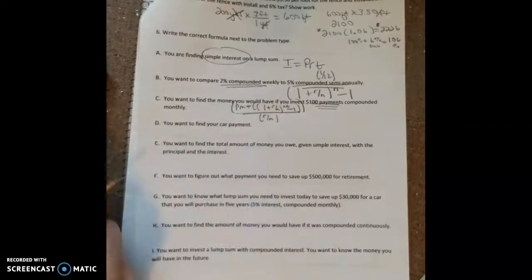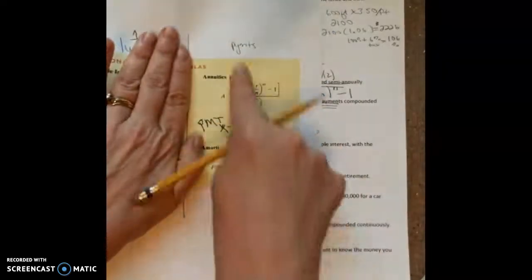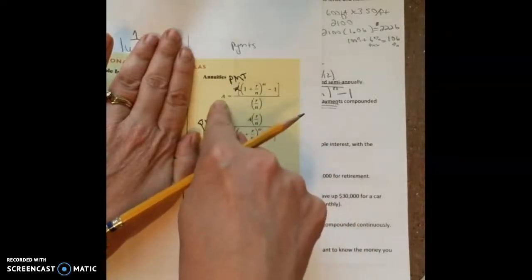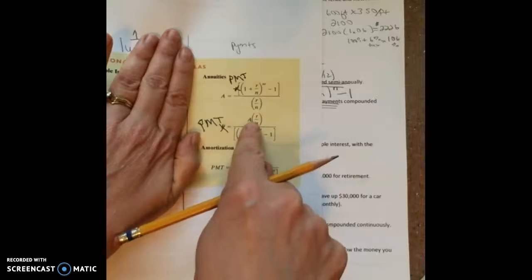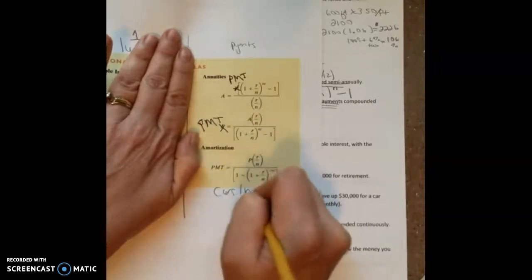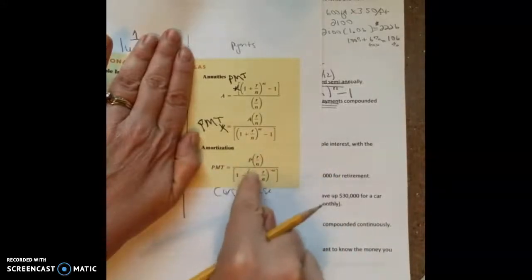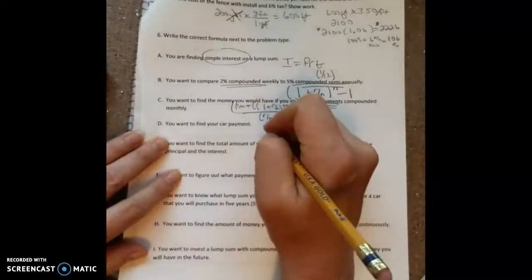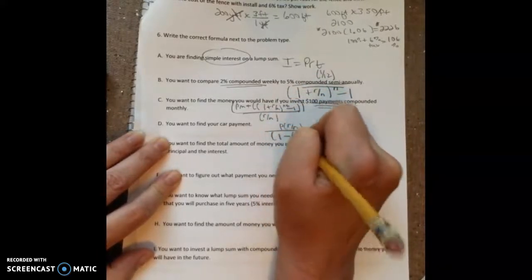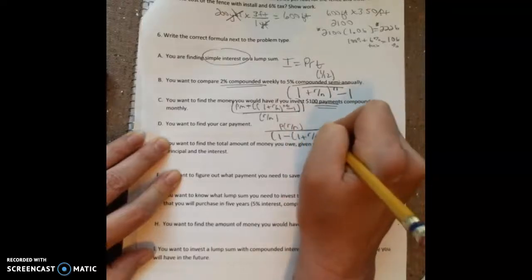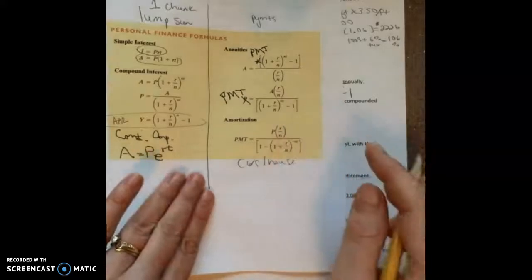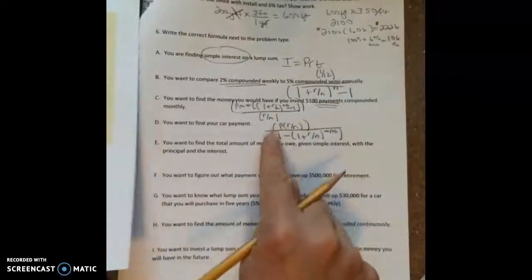You want to find a car payment. That's easy. Payments, you're on this side. You have a choice. This is usually saving up for retirement, things like that. Either you know your payment and want to know what you're going to have in 40 years, or you say, I want $1 million in the future, what payment do I need? This other one is cars or houses, maybe a boat, something like that. House or car payments are this formula right there. To find your car payment by hand, you have P times r over n, over 1 minus 1 plus r over n, to the negative exponent nt. Again, it never hurts to put extra parentheses around things to make sure you get the top divided by the bottom.